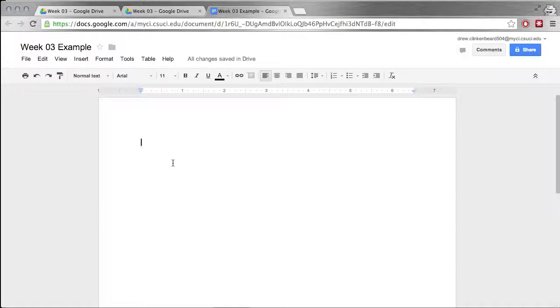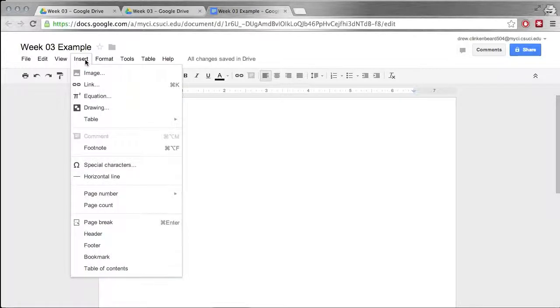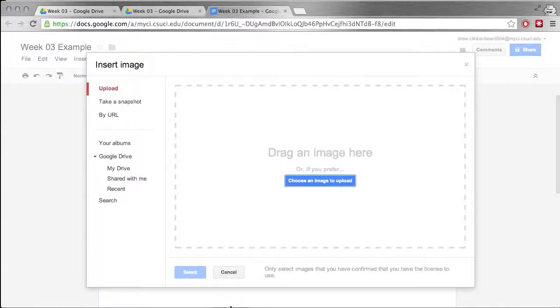The first thing I want to look at is inserting an image. Now that's pretty straightforward, pretty standard, pretty certain you could all figure this out without my help, but you know, that's my job. So let's do this. If we click Insert and then Image, we get this lovely little dialog box here, and this gives us a whole bunch of options.